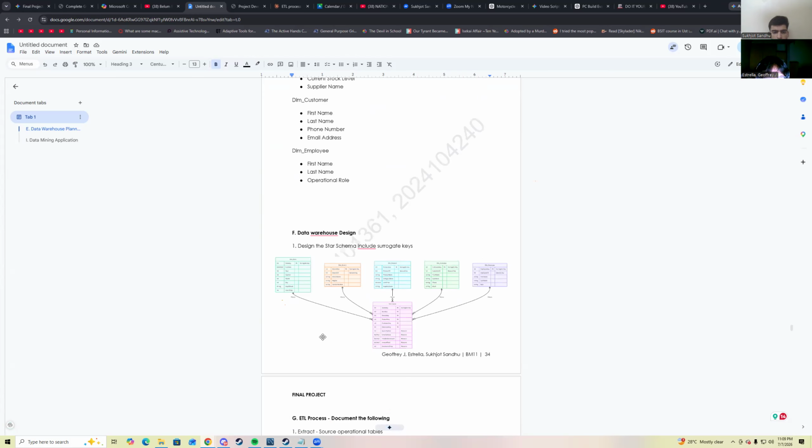Then we have the star schema. As you can see in our star schema, we place all these measurable numbers in a central fact table. Surrounding it are our five dimension tables: date, branch, product, customer, and employee. In simple terms, the fact table holds the what and how much, while the dimension tables give us the who, when, where, and why. So this streamlined, denormalized design is the exact engine that makes lightning fast executive reporting possible.